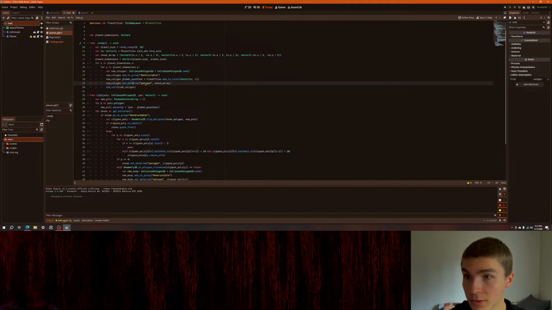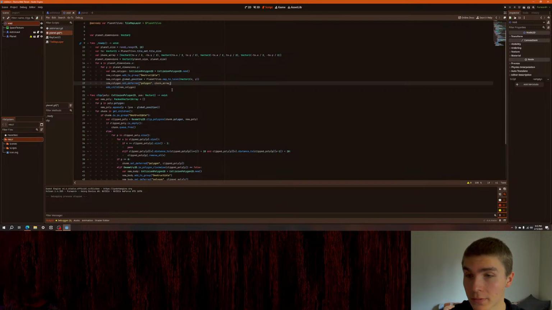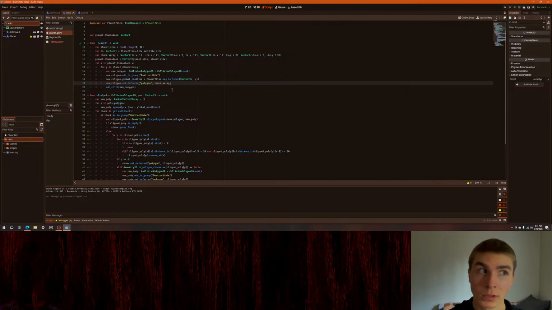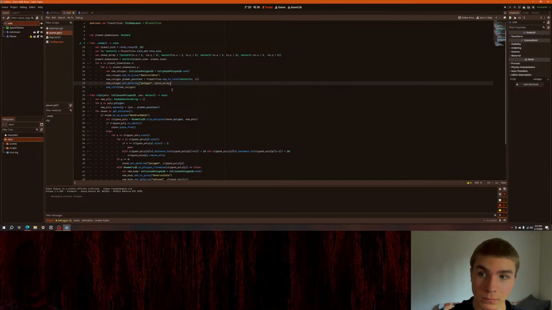New polygon, set deferred polygon, chunk array. So all of those are different.